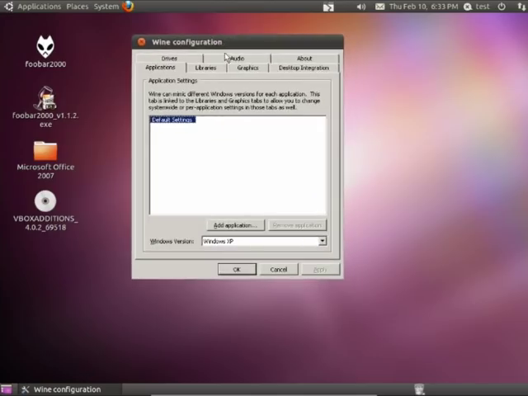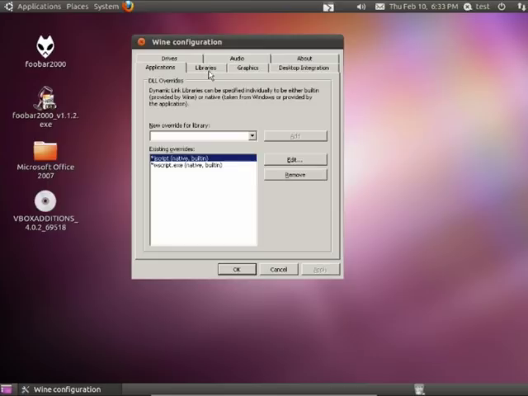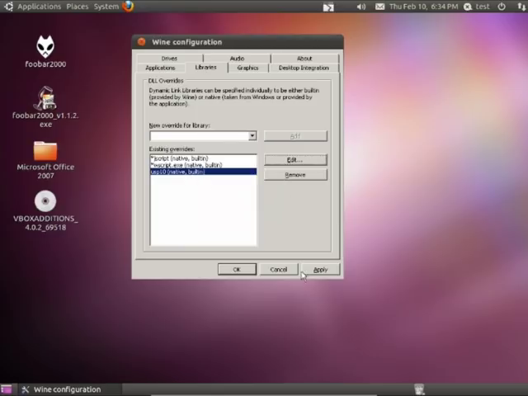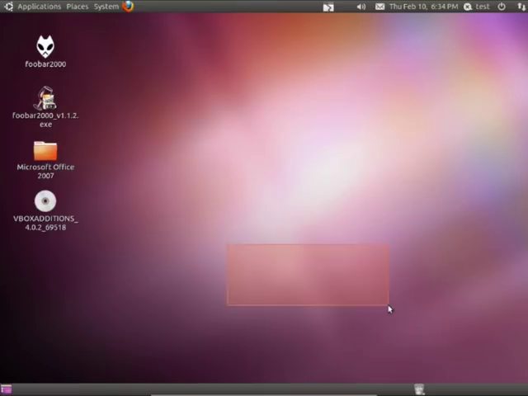There you go, and we set USP10. Add it, and make sure it's native built-in in that format. Press apply, and that's it.